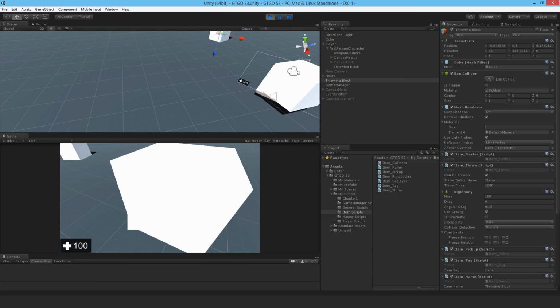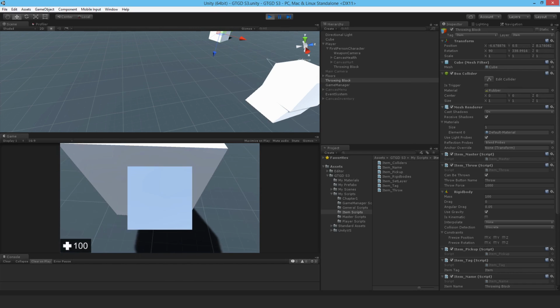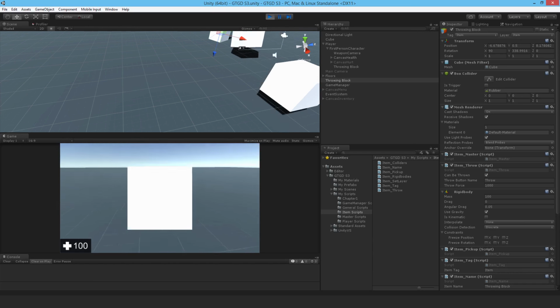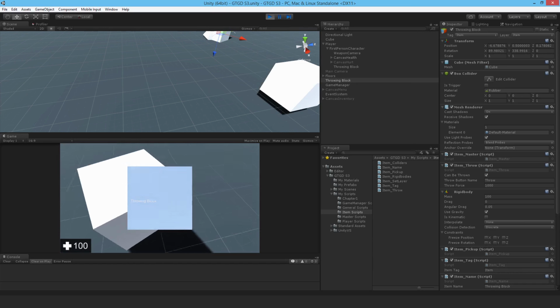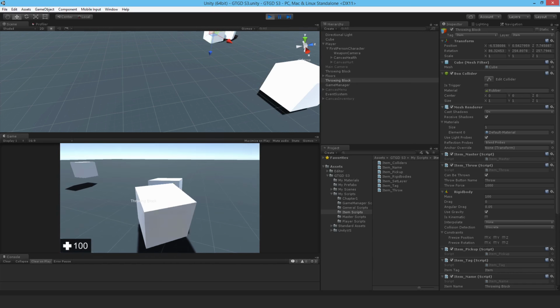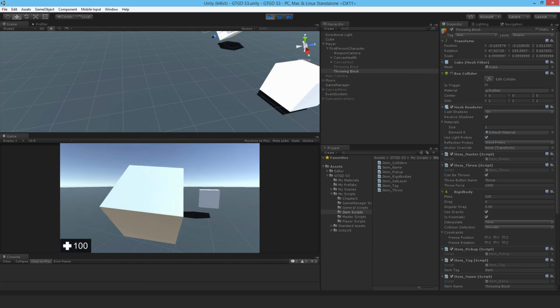Once again, this object too, let me move to the other side because of the color. There you can see it's not passing through in the game view. In the scene view you can see that is so. And once again here you can see that the item that we're holding in our hands appears in front of the item on the floor, which is excellent. So perfect, our layers are working.